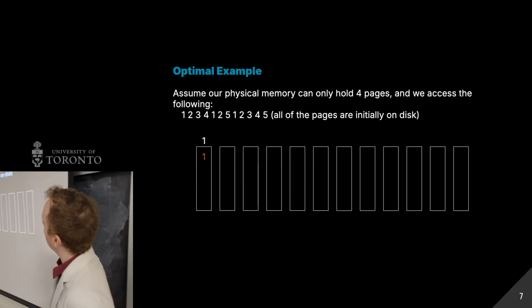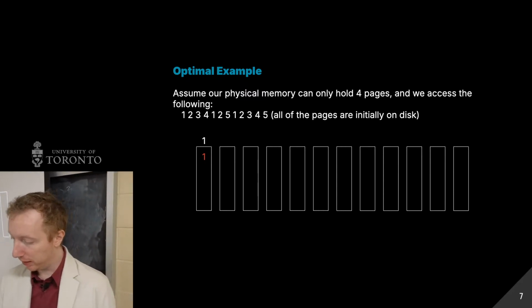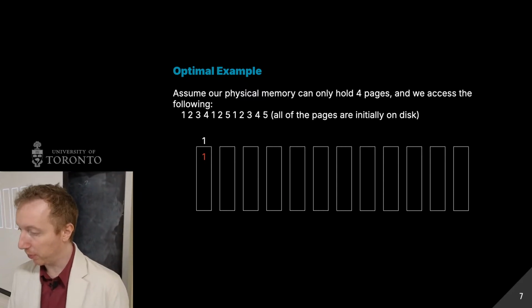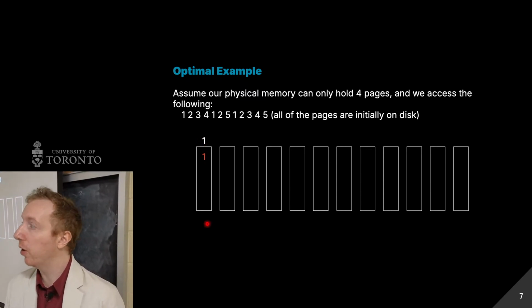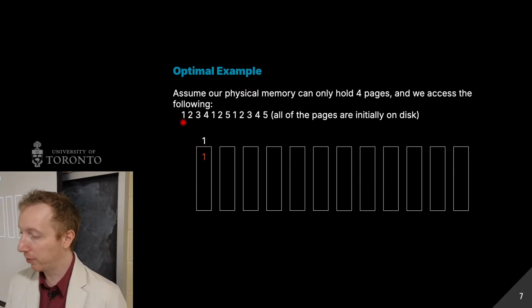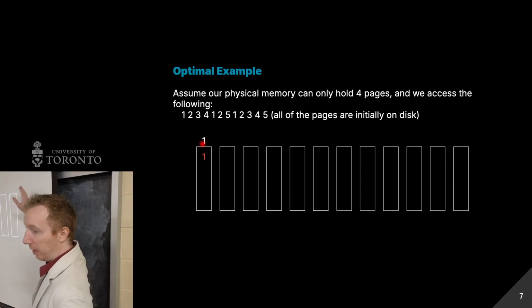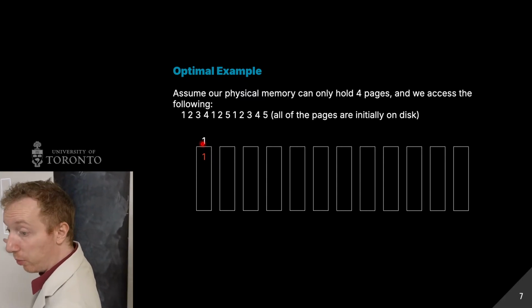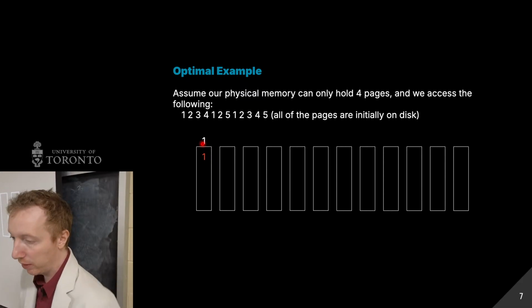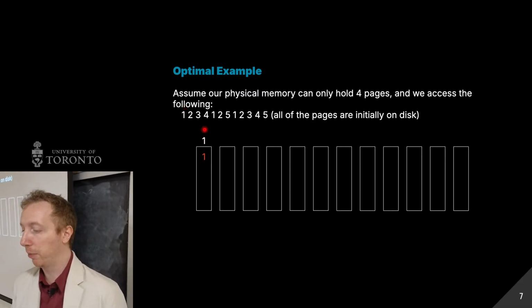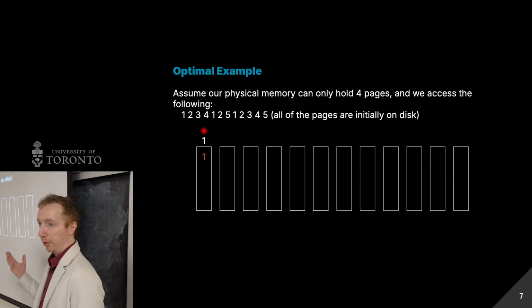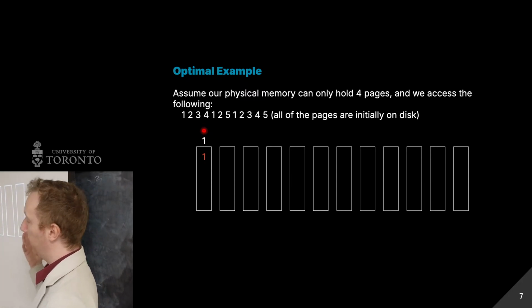How I'm going to do this is for every access, I will draw a box. This box is all the pages that are currently in memory. And at the top of the box is going to be the page we are going to access. Initially, we assume nothing is in memory, so the box is empty. It could hold 4 pages or 4 numbers. And on my first access, for page 1, well, in order to use it, I have to bring it into memory.